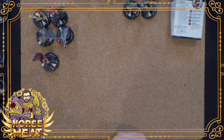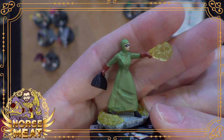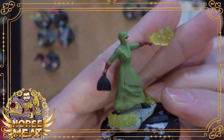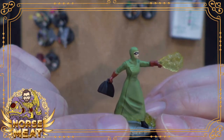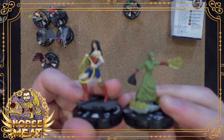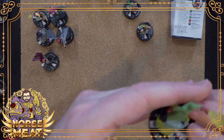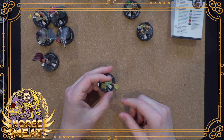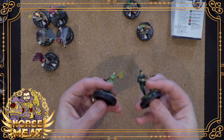But that's Devastation. Dr. Poison, who, unless you're a really hardcore comic book person, you may just know her from the first Wonder Woman movie. And she is spraying out clouds of translucent plastic poison. Pretty gross. She's kind of tiny compared to most of the characters in the set. She's almost old scale, especially if she didn't have that base. But she's also a captain, and she's got an ability that lets her do some cool stuff with the German soldiers. So you can build a team around those.